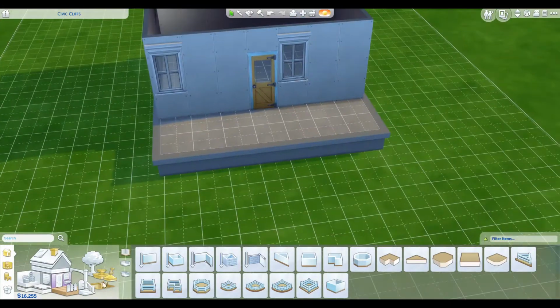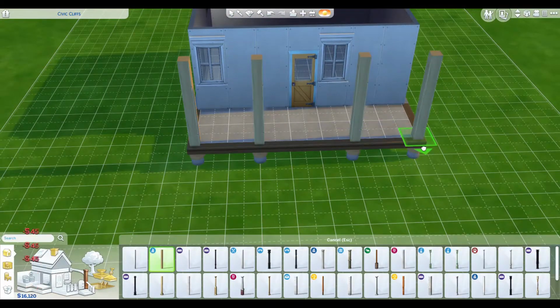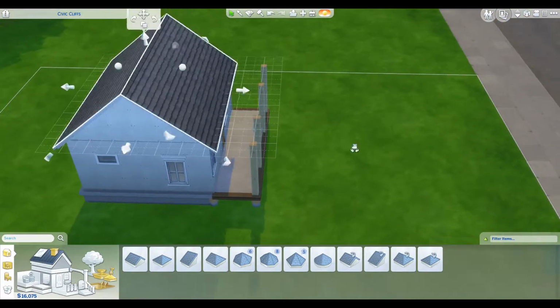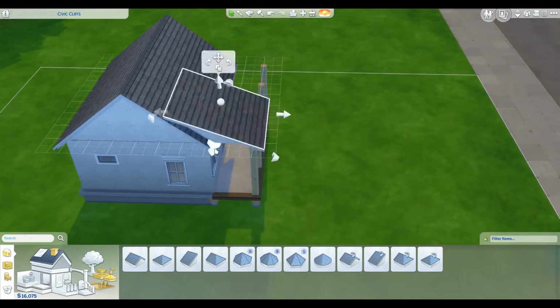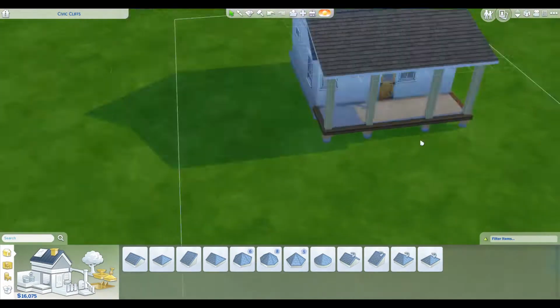So when I start these builds, I always just make a mock-up of the house. I don't care what the windows look like, what the doors look like. I just try to replicate the house as much as possible. As you can see in the picture, I was just really trying to match the mock-up picture to my build.